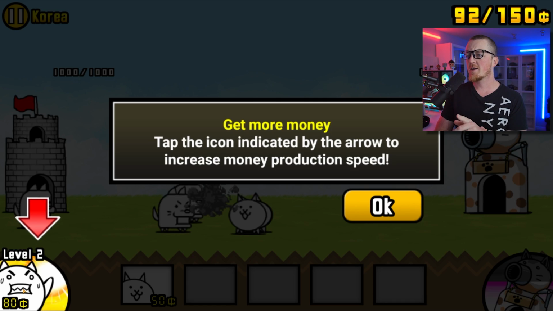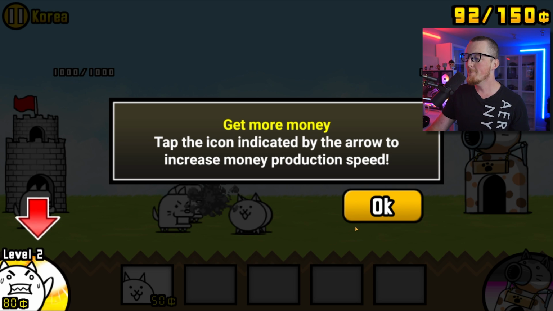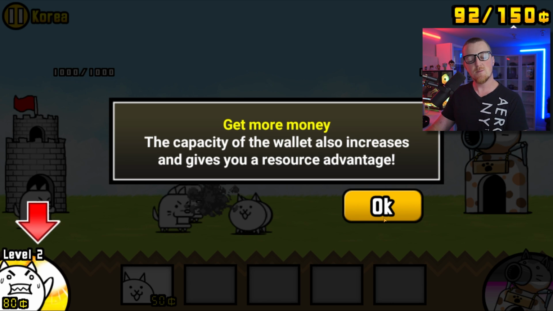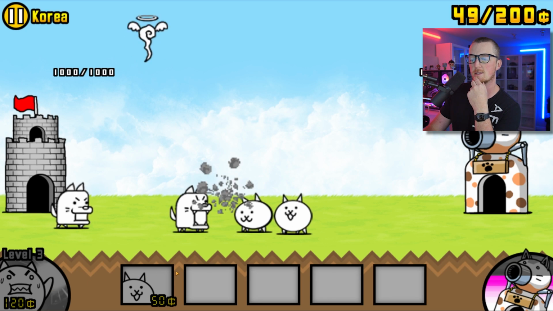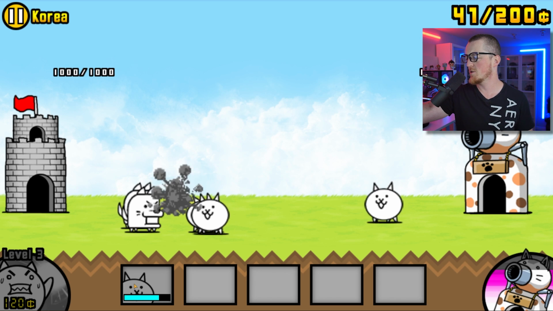Get more money. Tap the icon indicated by the arrow to increase money production speed. Oh, I thought that made more powerful cats. It upgrades the rate at which I make money. Well, that makes sense. The capacity of the walls also increases and gives you a resource advantage. So you have to either spend the money on the cats or spend the money on the dudes. I want bigger dudes. I want super powerful dudes. Give me more powerful cats. How do I get more powerful cats? We'll send in some. And what's this pink one down here in the bottom corner?